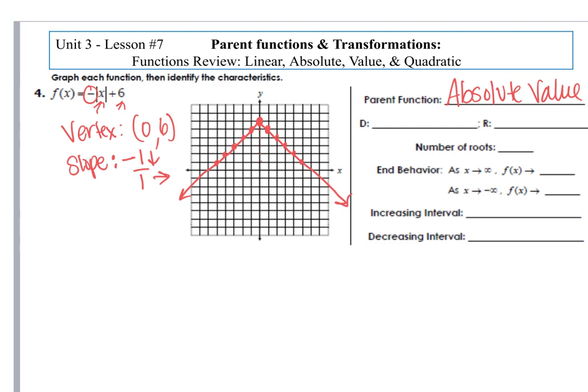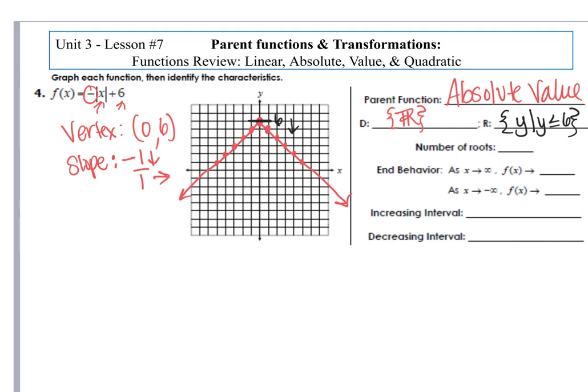Okay, so let's answer domain and range. Domain, we are moving left to right forever without any breaks. So we are going to say our domain is all real numbers, and it is for all of our absolute value functions. My range, I'm looking for a highest or a lowest point. I have a vertex that's basically the maximum, the highest point. The highest y value is positive 6, and it's going down those arrows. So we would say less than 6 is what our y's are covering. So we would say our range is all the y's such that y is less than or equal to 6.